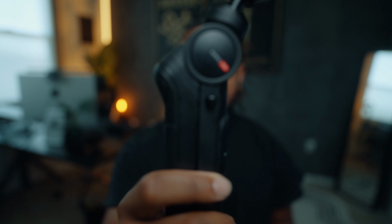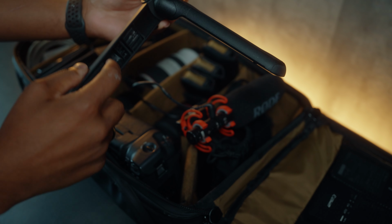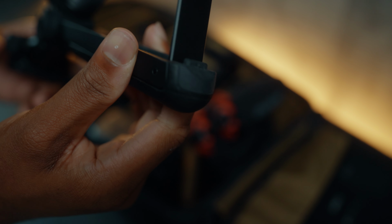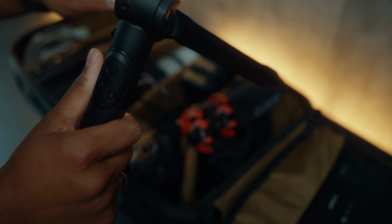Up next, we have some tripod use. This is the Mantis Pod by PGY Tech. Now this thing is absolutely incredible, absolutely awesome when it comes to vlogging and putting your camera in different weird places. Obviously it works as a handheld device where I can hold it like this. So the mount that comes on this Mantis Pod, I also keep it on the camera at all times just so I can always plop it on and never really have to worry about it.